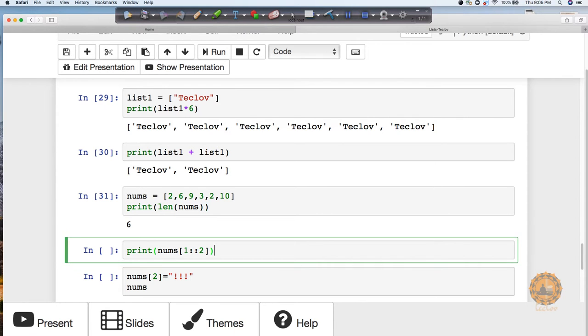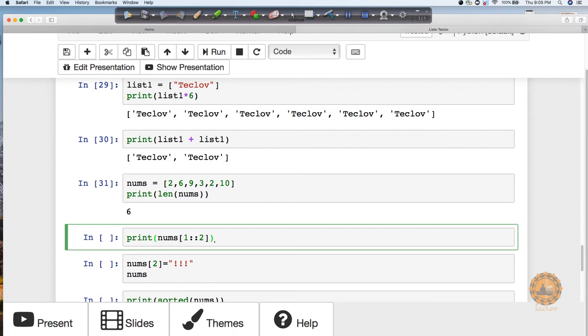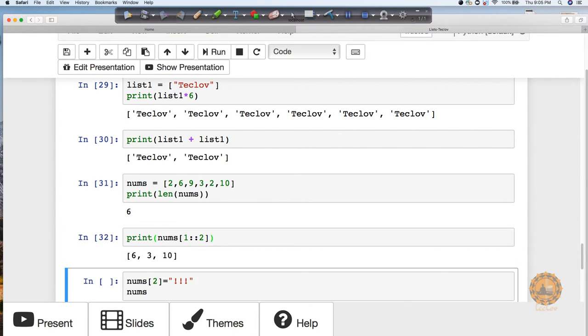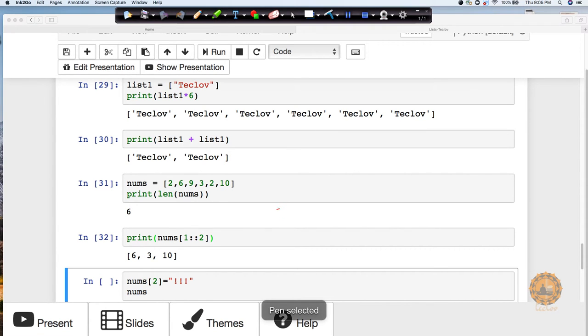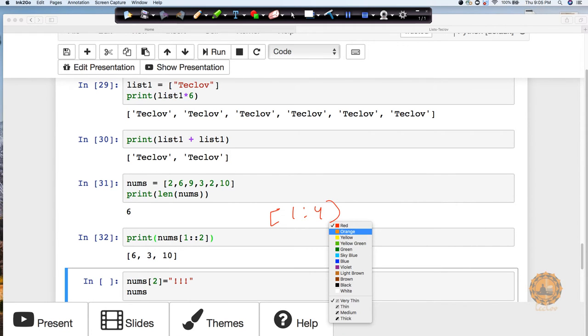Now, similarly, this is interesting. Let's see what this is going to do for me. Till now what we were doing was that we were just saying, okay, 1 colon 4. So in that case, it is running from the starting index 1 till 4 minus 1, right? So it is going till 1, 2, 3. But what do these 2 colons mean here?